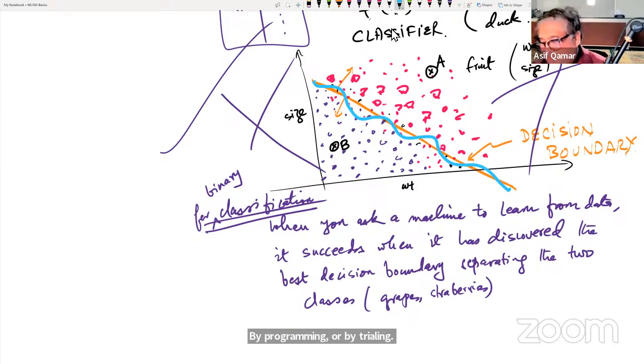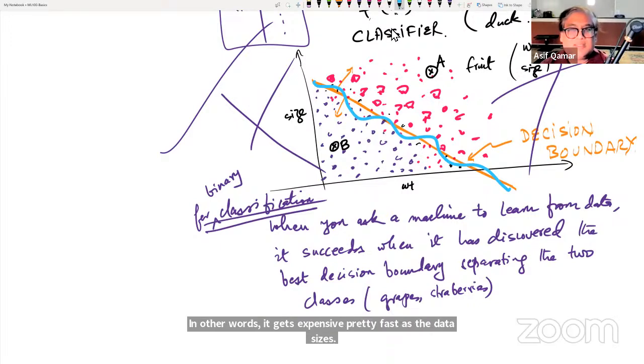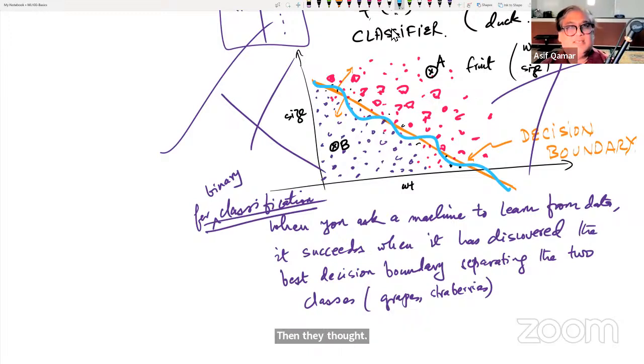There's sort of a joke I would like to mention. When people join computer science departments, one of the first courses they take teaches them sorting. So they are taught something called bubble sort, which is relatively inefficient. It's quadratic, expensive. In other words, it gets expensive pretty fast as the data sizes grow. Then they're taught other methods which are more sophisticated, like quick sort and merge sort and so forth, which do things more efficiently. But then the question comes, what is an algorithm that may not be efficient, but nevertheless is the simplest one, doesn't require any clever thinking, and is still a legitimate sorting algorithm?